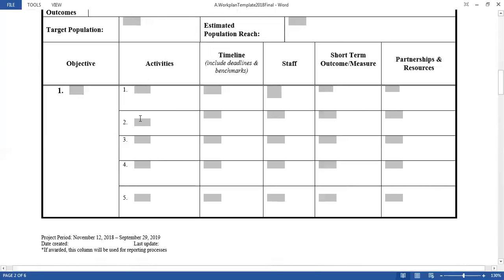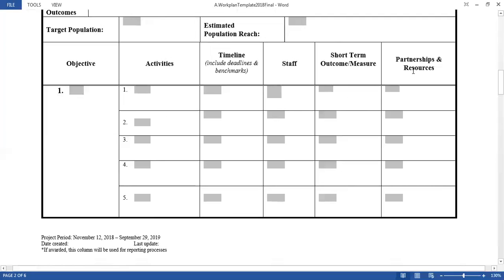So for every single activity, if the next one is to create outreach flyers or schedules or newsletters, then the short-term outcome or measure to prove that that activity was completed might be copies of those flyers or copies of those monthly newsletters. Those are actual products, deliverables that prove that those activities have been completed.